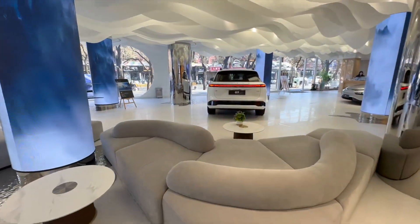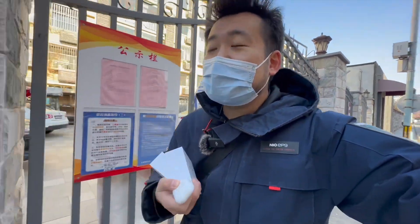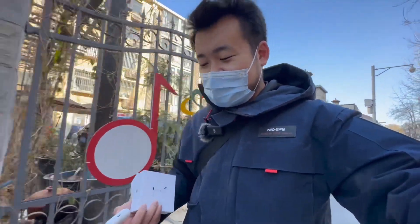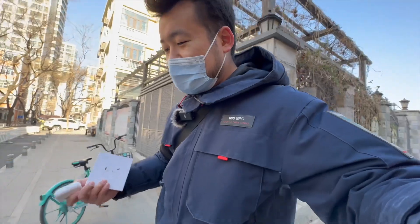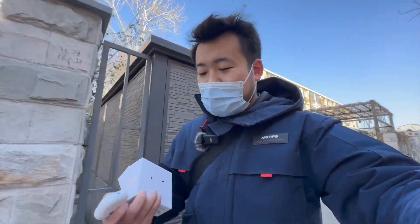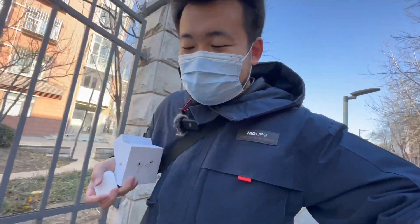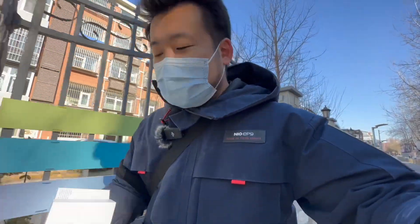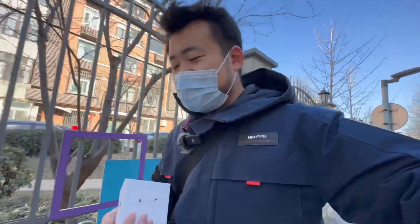Guys, this is insane. I just got a brand new AirPods Pro first gen for 300 RMB — that's like 50 bucks. What happened was one of the delivery workers said he found this, and they had a company policy where if it's over seven days, the company pays back the customer. So he had this and wanted to get rid of it. He asked if he could trade it for two boxes of cigarettes, and I said I don't smoke. He was pretty persistent, and I thought, sure — how about 300? These go for a thousand. Life is random, man.